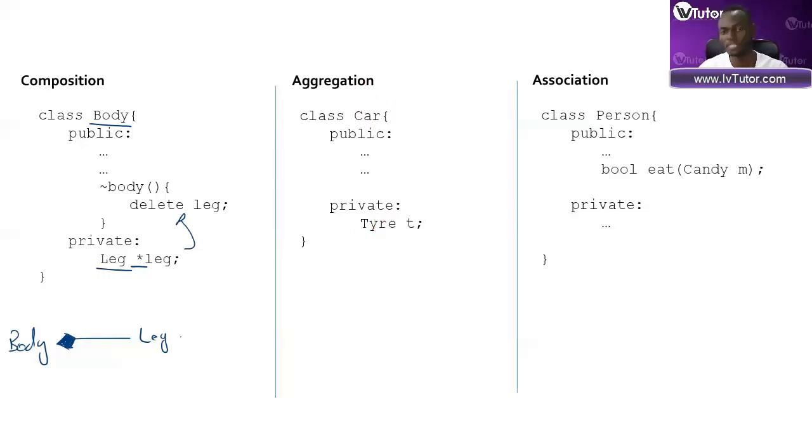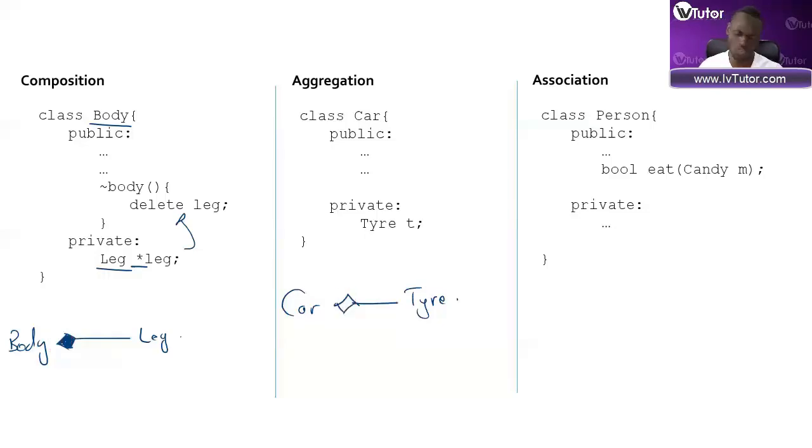So it simply means that your child can exist without the parent, or in other words, this class car is not responsible for controlling the lifetime of this tire. You draw this one by going: I've got a car, and let me draw this quite nicely, you've got a car, then you put your diamond here, then you've got your tire sitting here. This is an aggregation relationship. The difference being, this one is solid, this one is empty.